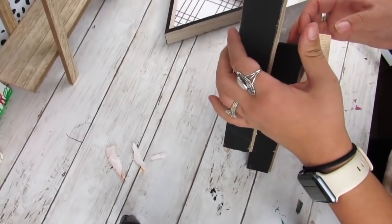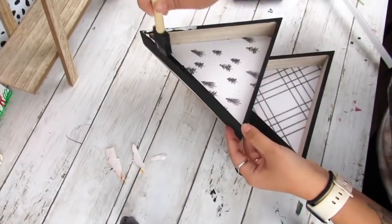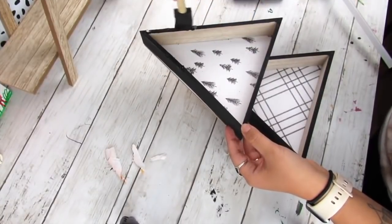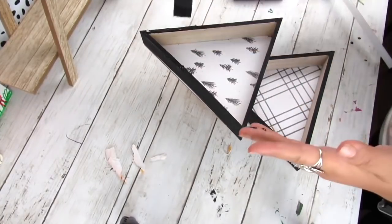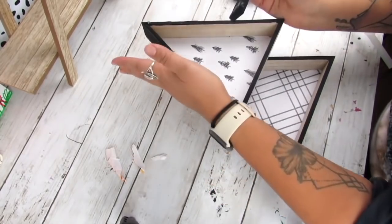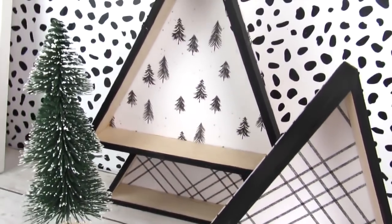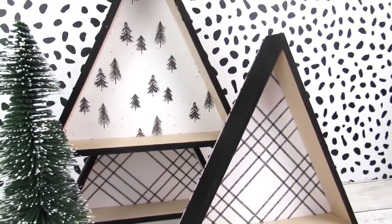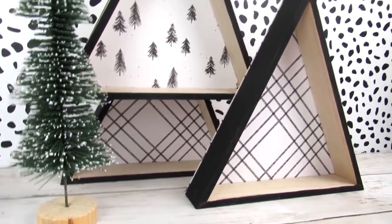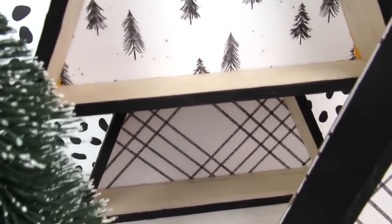So I'm going to style them with two stacked like this and then one on its own. Now I could not get the hot glue marks off, so I just painted that with some black paint over it. But if you recreate this project, just know not to stack the three and you won't have to do that extra step. But I love how these turned out. I really feel like the scrapbook paper elevates these, makes them look a lot more store-bought and modern, and I really like how these turned out.